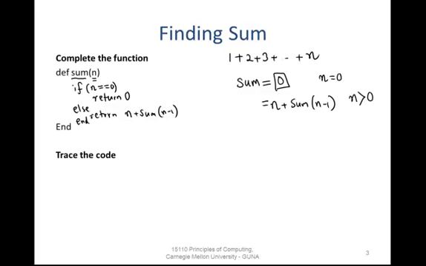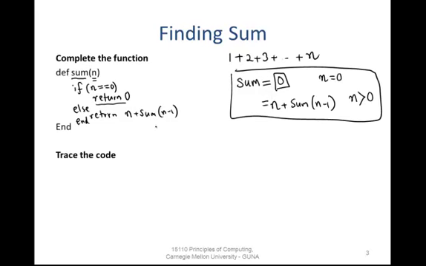So we take this mathematical definition and convert that to a piece of Ruby code, and the Ruby code looks just like the mathematical definition.